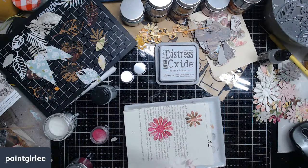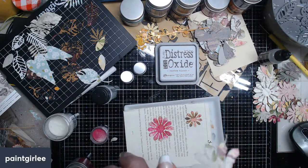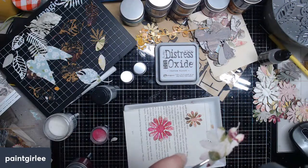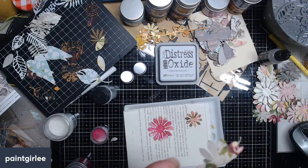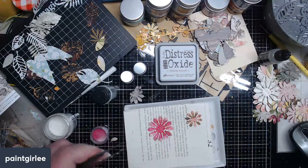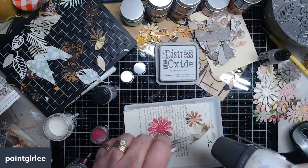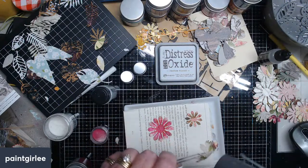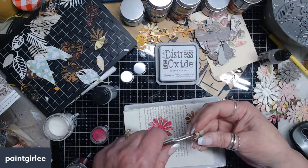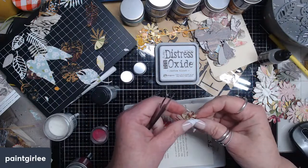Okay, here we go. Uh-oh. Fabric's not doing too well. Oh my. That looks like a dead bug. That did absolutely nothing. How can that be? Okay, so I got to figure that out.